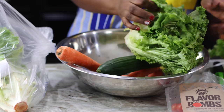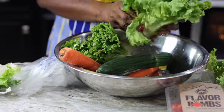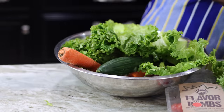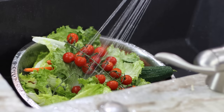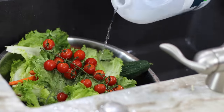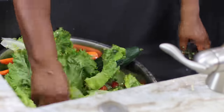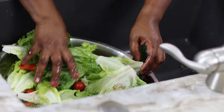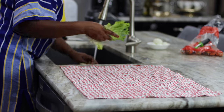So I'm first of all going to wash my ingredients. The lettuce I'm going to be using is curly leaf lettuce, very, very similar, if not the same as what we typically use in Ghana. So I'm going to separate them, make sure that I am able to wash in between all the leaves, the front, the back. So splitting them makes it easy for you to make sure that it is thoroughly washed. I'm going to add some vinegar. And now I'm going to start rinsing them off.